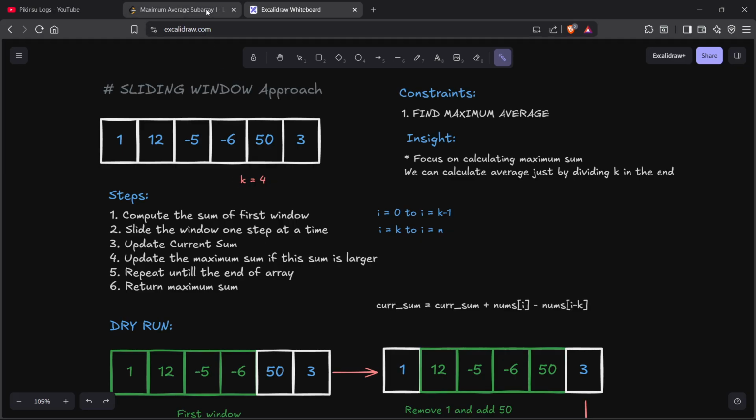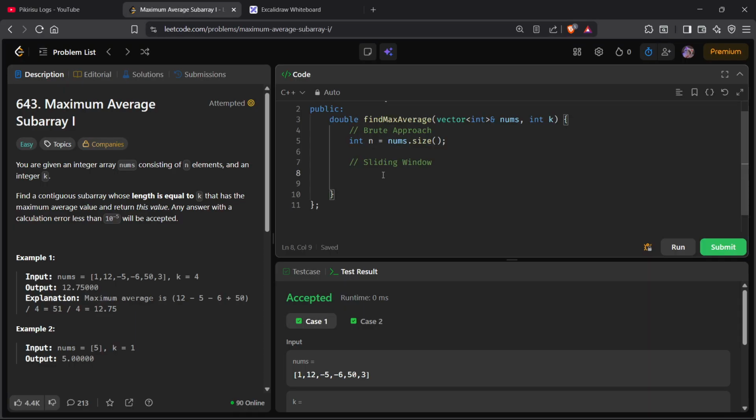So let's code this one. First, for the first window, this is the first thing you have to do, and we can initialize maxSum equal to INT_MIN. Then for the first window you iterate with int i equals 0, i less than k, i plus plus, and you have int currentSum equal to 0.